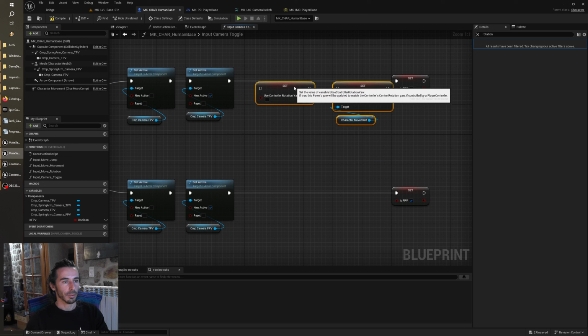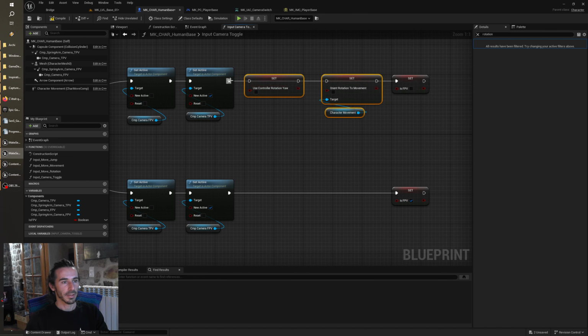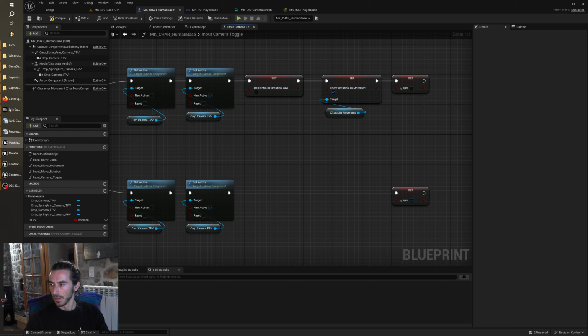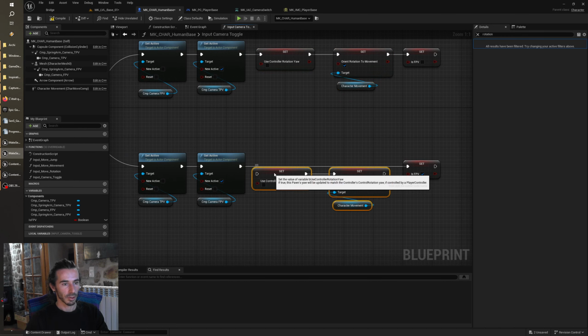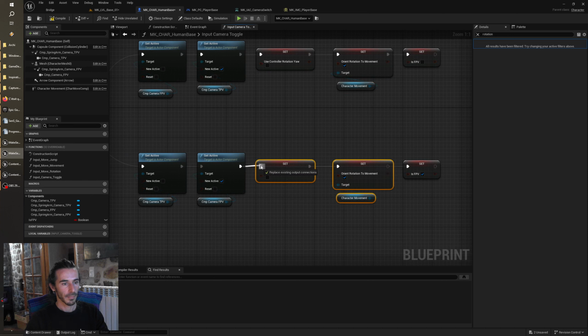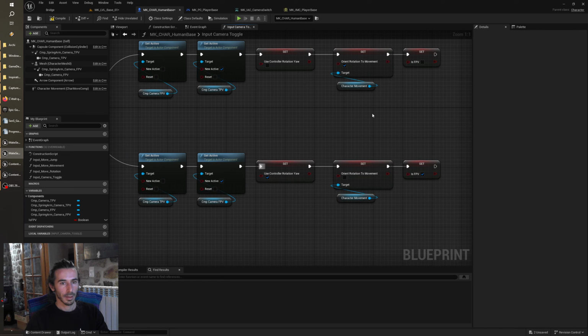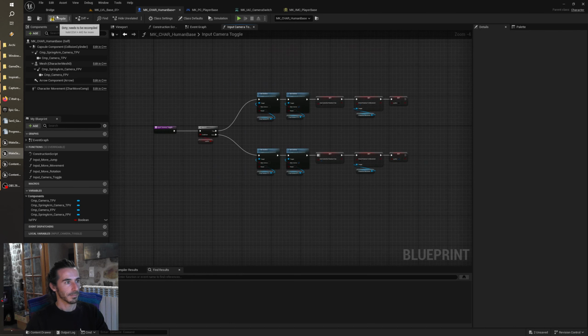So in third person view, we will deactivate use rotation yaw and activate orient rotation to movement. Is that all? Yeah, I think so. So we can do the same when we are switching back to the first person view. And we are good.